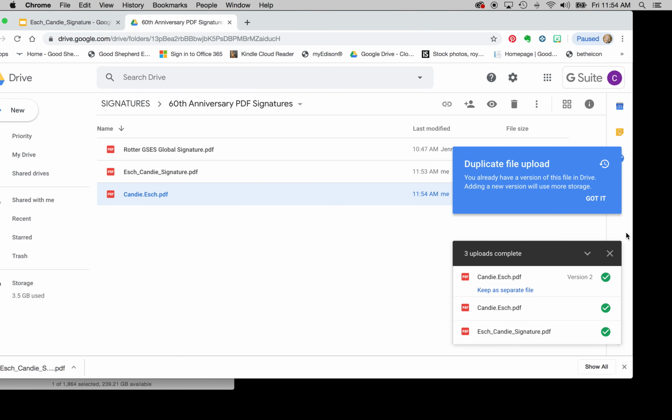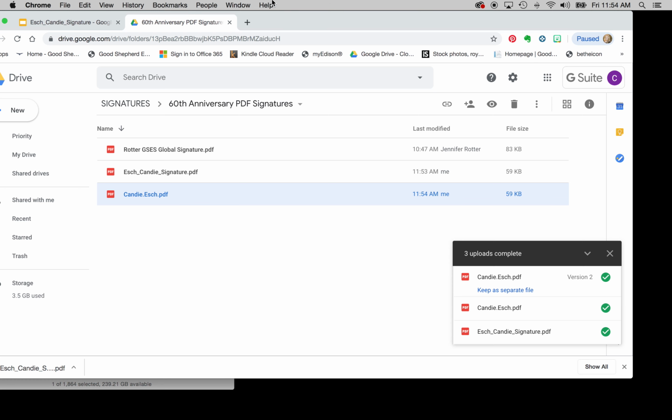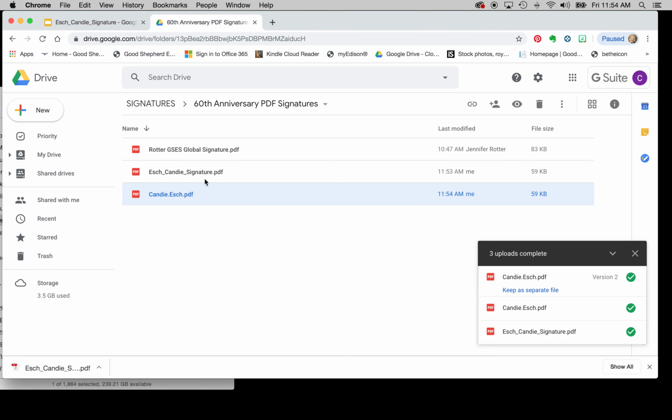Well, of course it's not going to do it now because it's a duplicate, but it would have. So now you can see that beautiful image you just created as a PDF is going to be saved in our shared drive inside of the folder called 60th Anniversary PDF Signatures. Now, right now there's only a couple in here. By the time you do this, there may be 100.